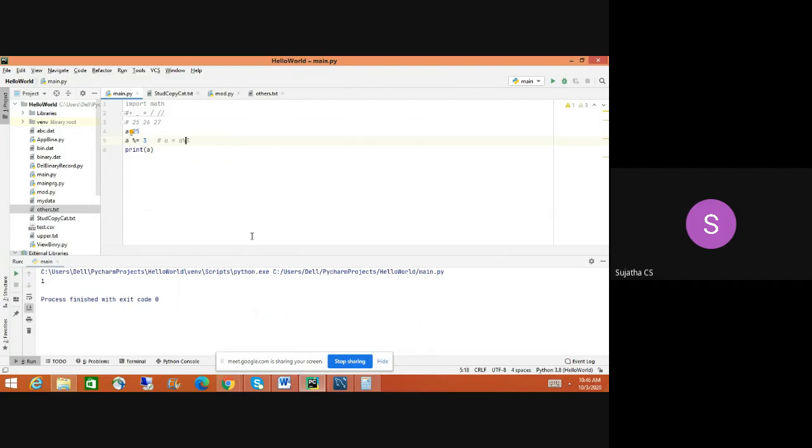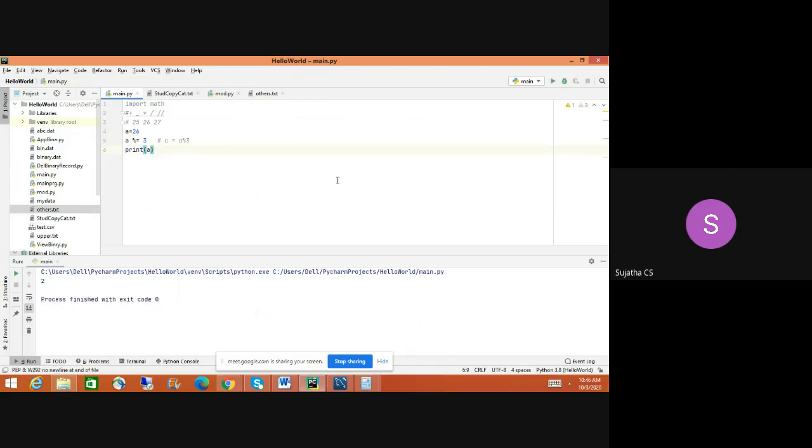Guys, 25 divided by 3: 8 times 3 is 24, then the remainder is 1. That is why we got remainder 1. For example, if you use 26 divided by 3 with the modulus operator, you will get 2, right?